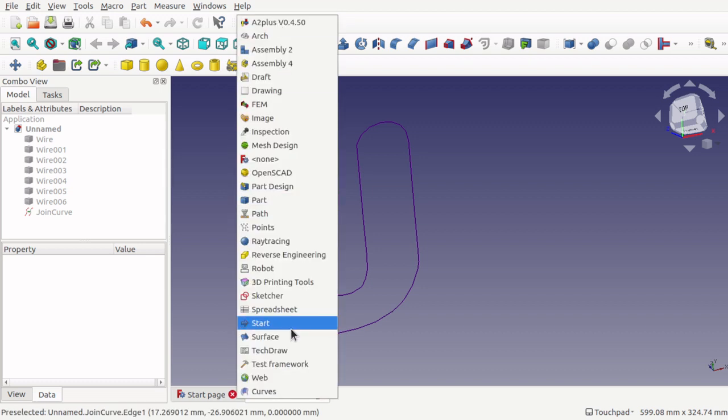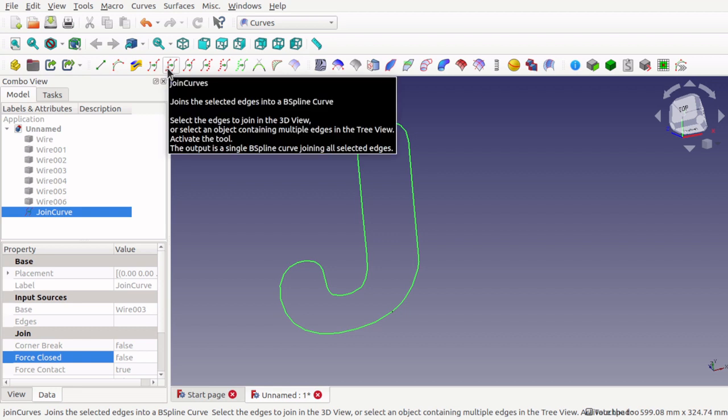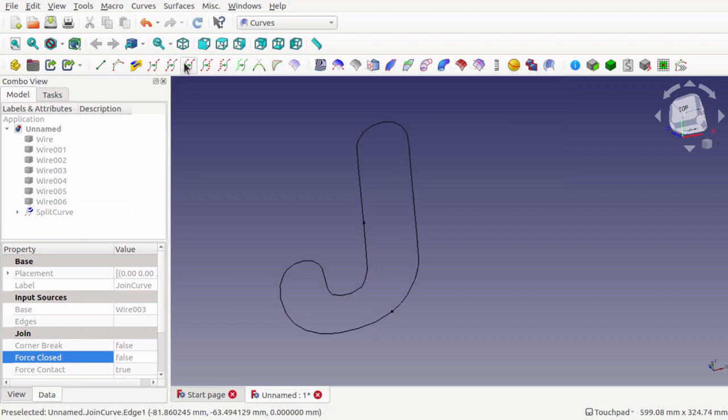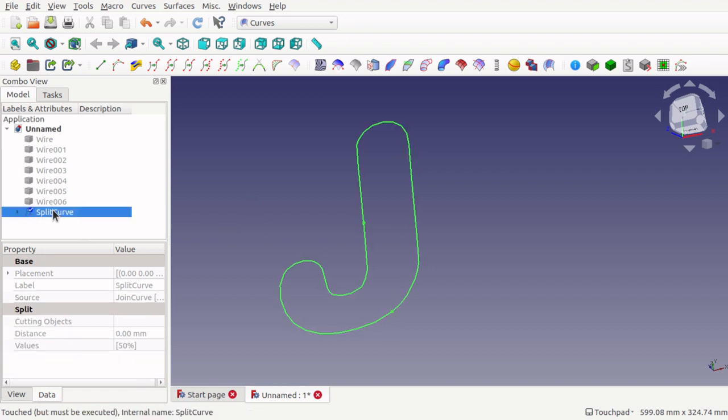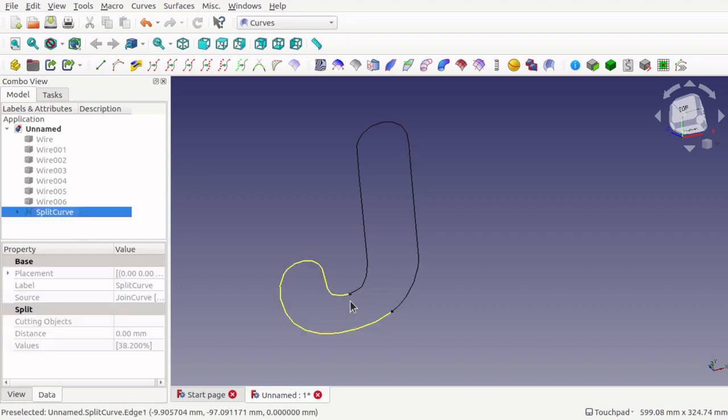So let's come over to the Curves Workbench. Let's select the J there. And this time, rather than join curves, we're going to use the split curve. And you can see where that split is just there. And we've got two parts to that. So we're still simplifying our import. But what we're going to do is change where that edge sits. Now we can change where that edge sits by going to the split curve and double clicking it and pulling this down. So I'm going to pull it down to about here. And I'll just double click that again, and that takes effect.